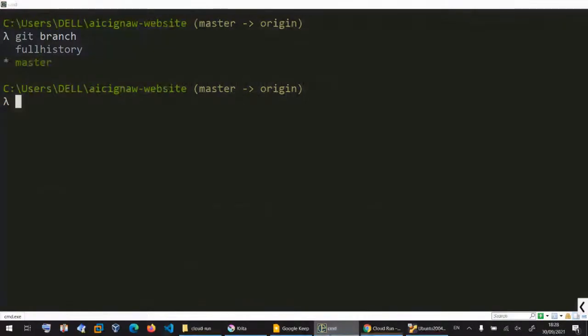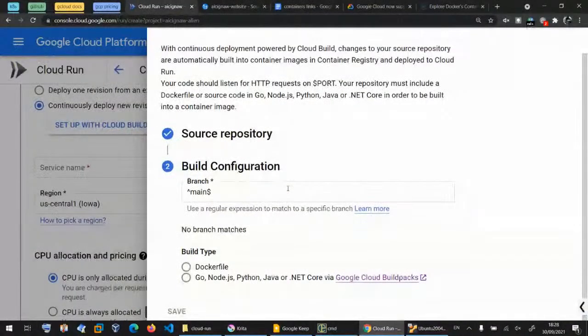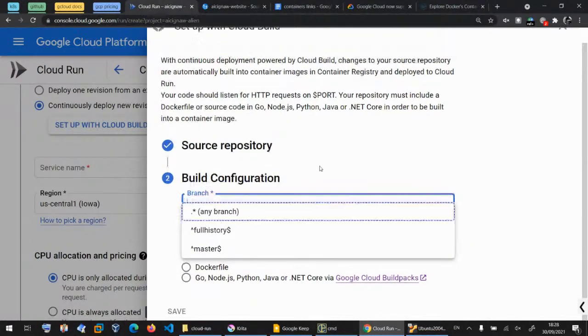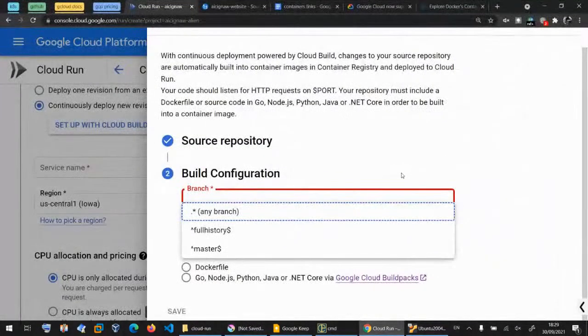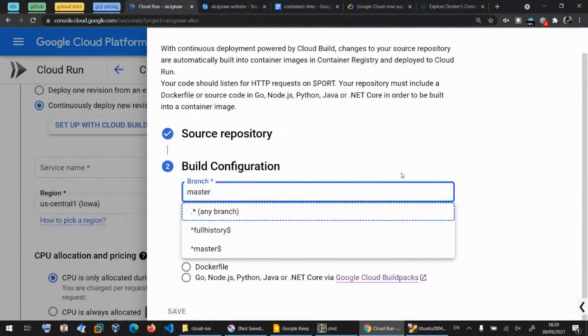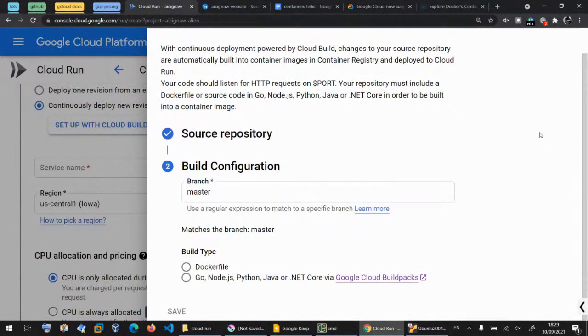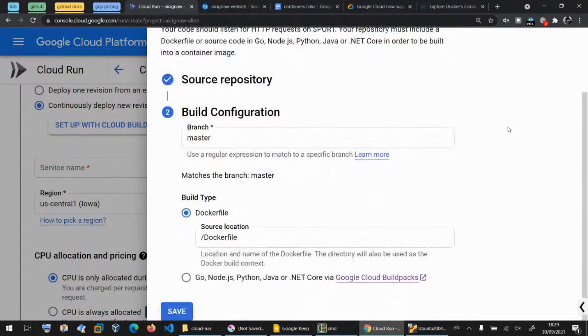So I come here, and of course, please review the Git course. It talks about those things. So here I tell him, for example, any branch, or I tell him I want the master. So I will write here the master. So every time I do an update on the master, I need a new build. And here it asks me which file do you fire every time I build. I ask him, I want to fire the Docker file. Now, what is the Docker file?